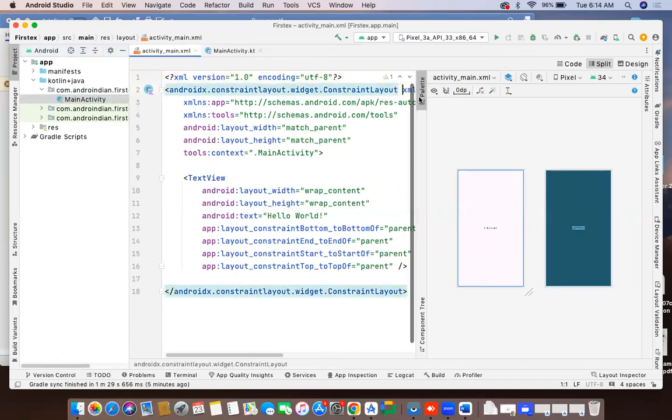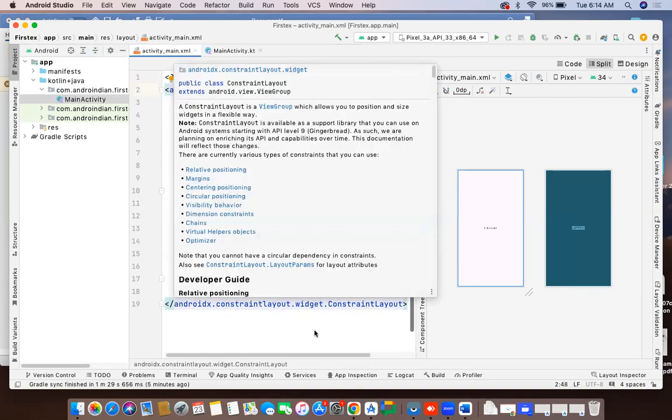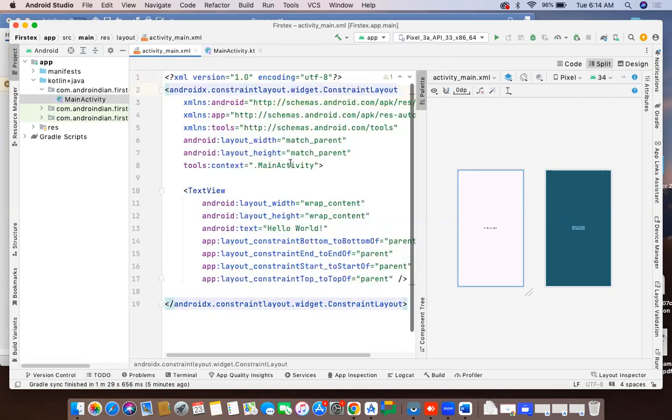So this is the first one. Forget about everything else; just look at the layout. This is the starting tag and ending tag, and it has some properties. After this, see the text view; it has some properties, and here is its closing tag.